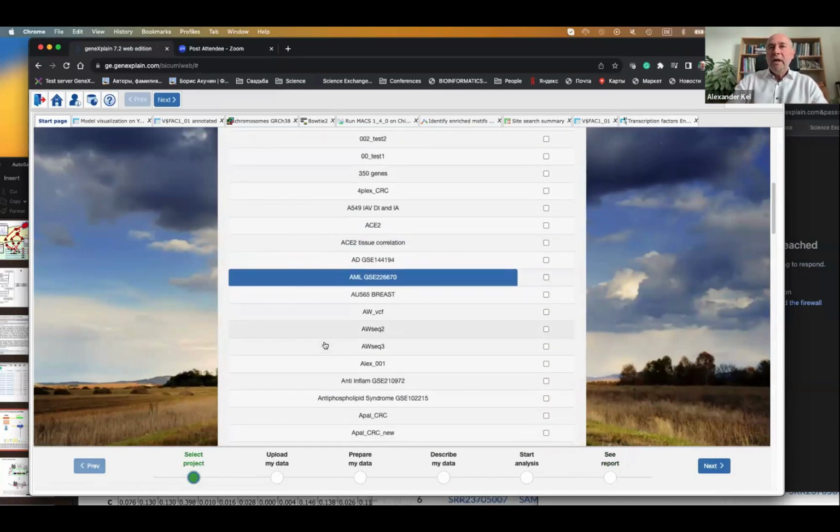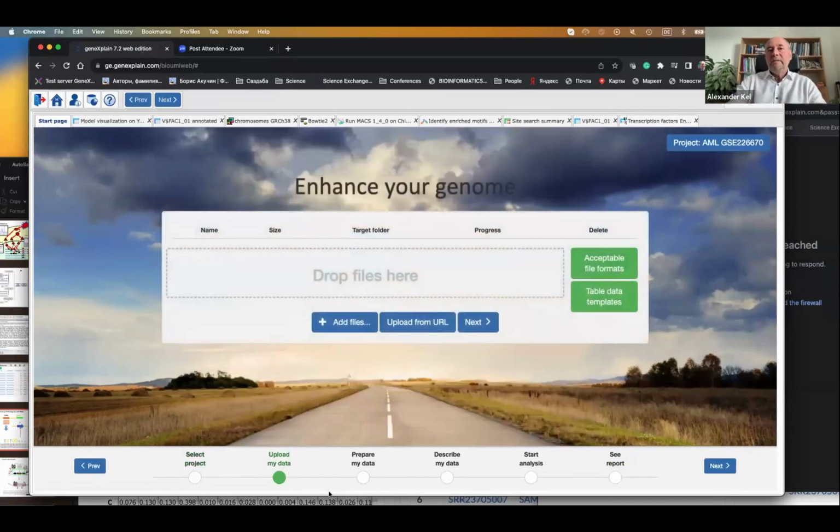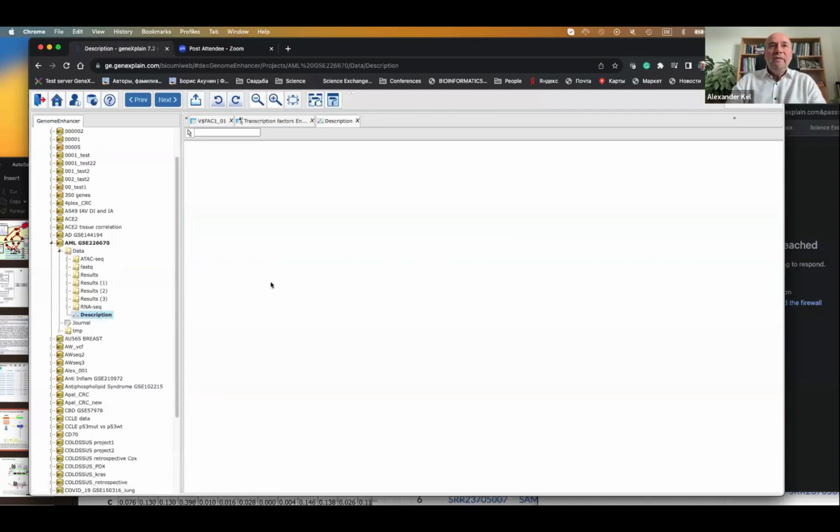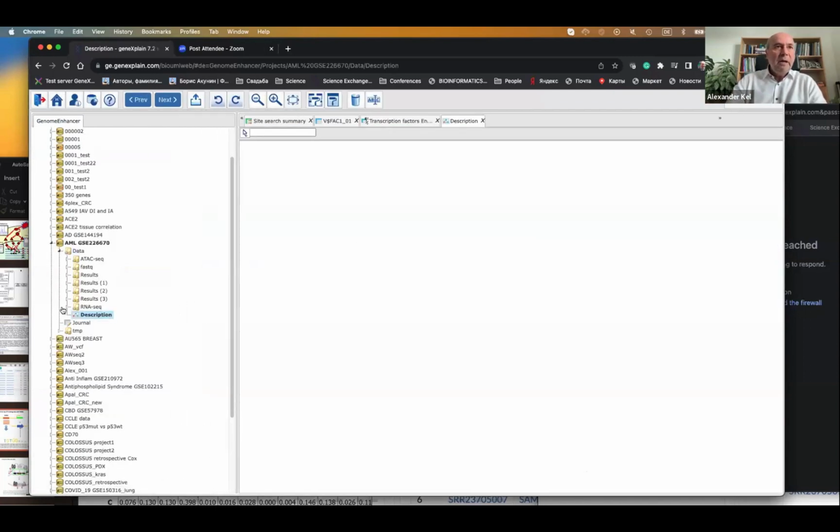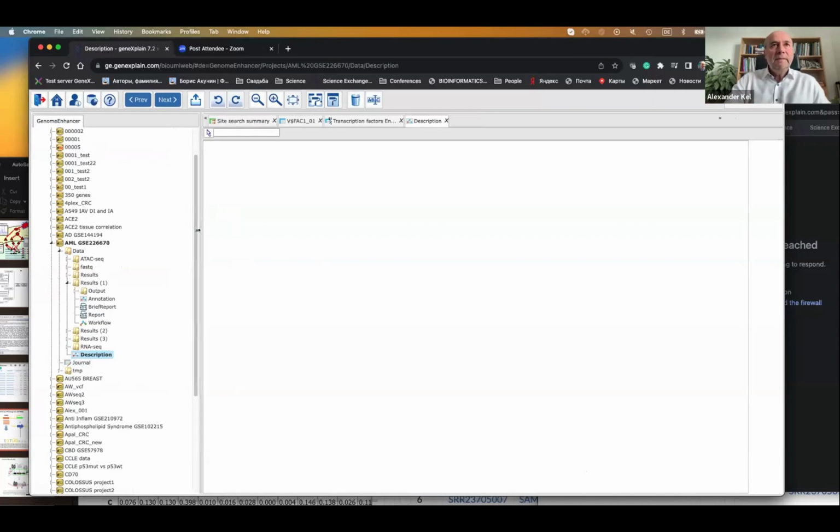And here what I did, I took both these ATAC-seq data, and I also took gene expression data from the same cell. So you can have a look at the results. Now we'll show a bit on the screen.